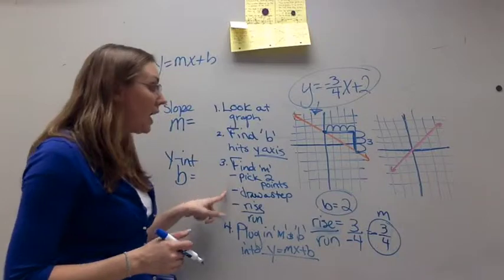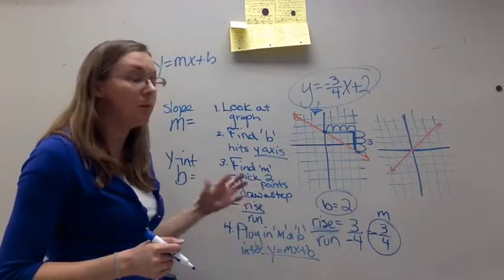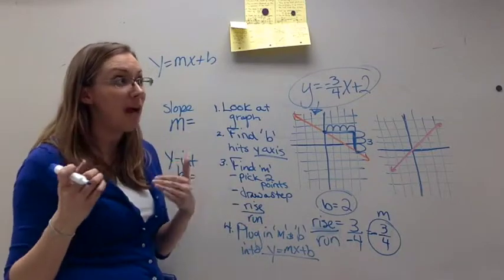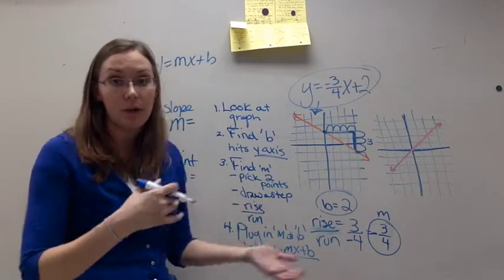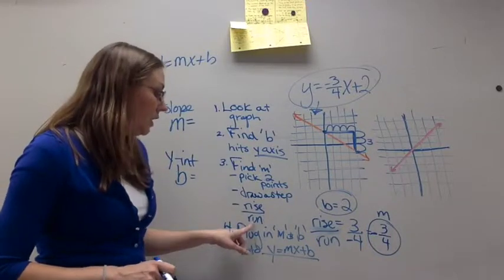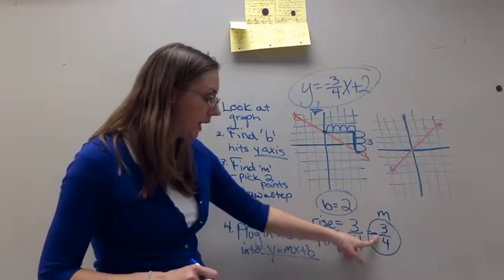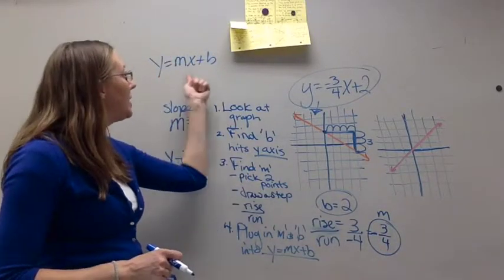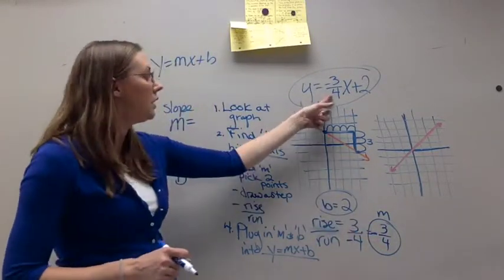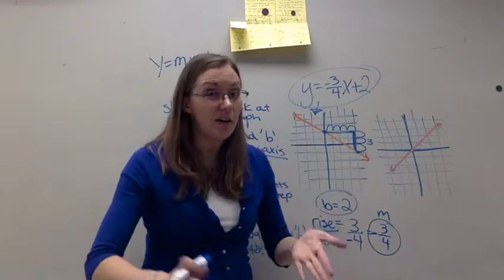After that, I drew a step, boom, boom, and then I counted my rise and run. Remembering that it could be backwards or down, so one of my numbers or both my numbers could be negative depending on how you look at it, okay? After that, I simplified the slope by putting the negative on the outside, and then I just plugged them into y equals mx plus b. I put my m here, I put my b where it belongs, and I'm done, okay? That's really not that hard.